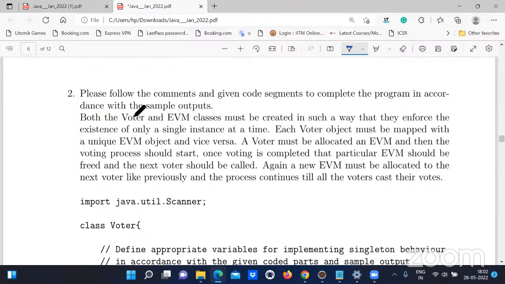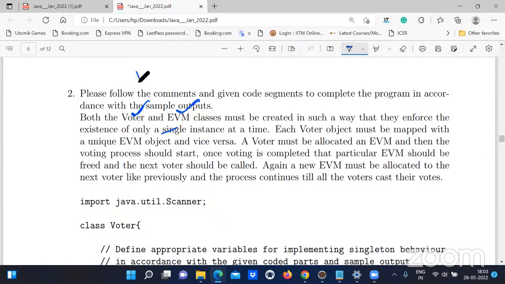Here we have two objects: the voter and the EVM. In real time also, one voter can vote only one time, not more than one time. If you consider the voter as an object and the EVM as an object, one voter should be associated with one EVM object only.